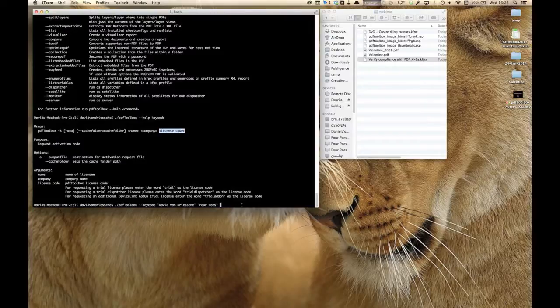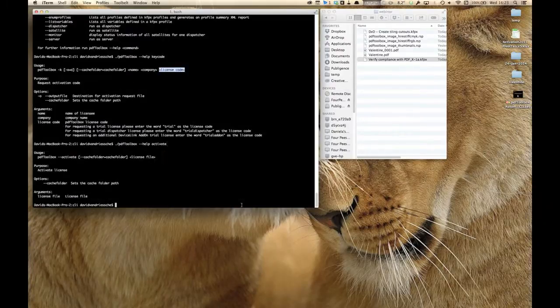But if you just copy a license code, pdfToolbox will return all of the information that you need to email to Callas to get a license.txt file. And then after that, you can run the activate command. And if you look at the help for activate, the only thing that it expects is that license file that was returned from Callas.